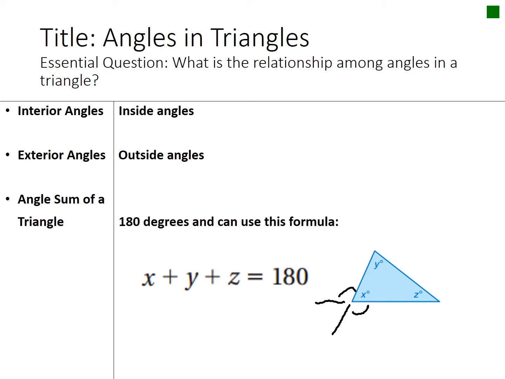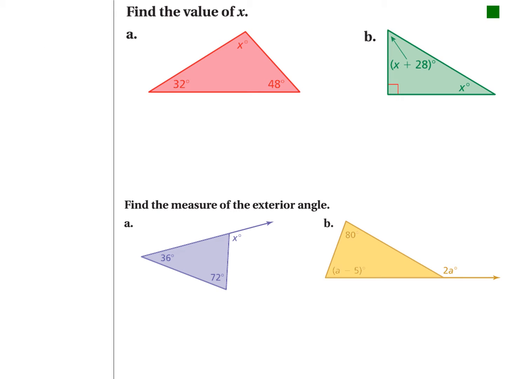The one that you should be familiar with is the angle sum of a triangle is always 180 degrees, and there we're talking about the interior angles. Okay, we're going to find the value of x in these four problems, and we're going to use the angle sum of triangles making 180. This one's very straightforward. We've got three angles, so 32 plus 48 plus x. Those are the three interior angles, and those have to make 180.